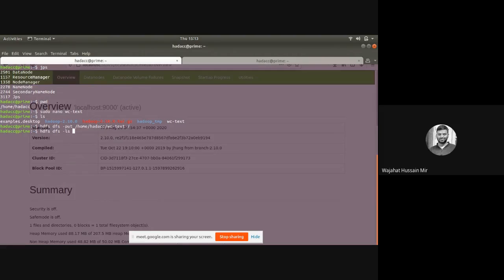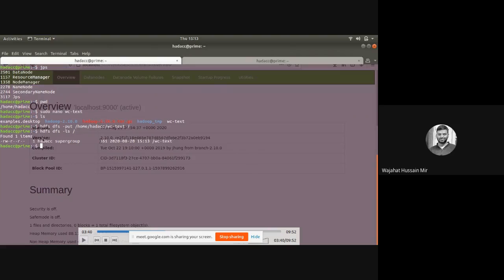Let us run -ls slash and see what it gives. See, this file is already placed in. After the hdfs command you have invoked, this file is placed inside the DFS.